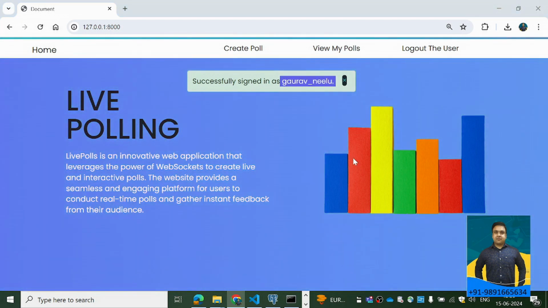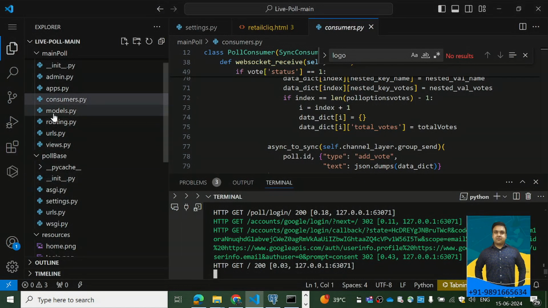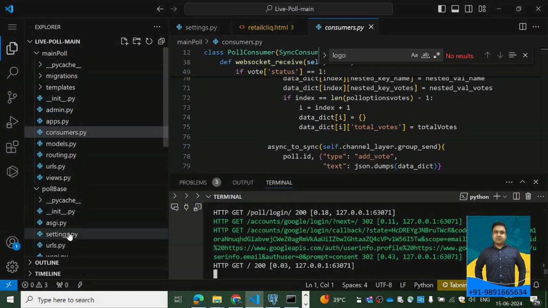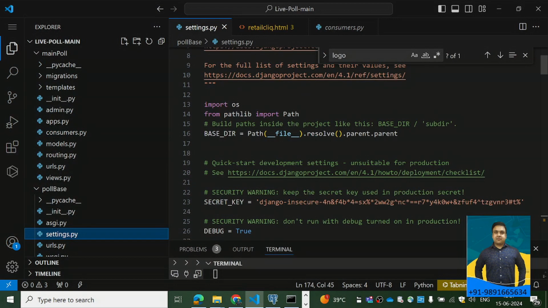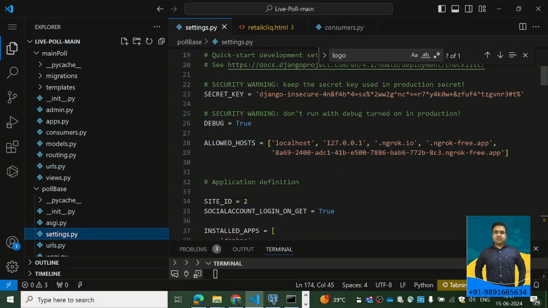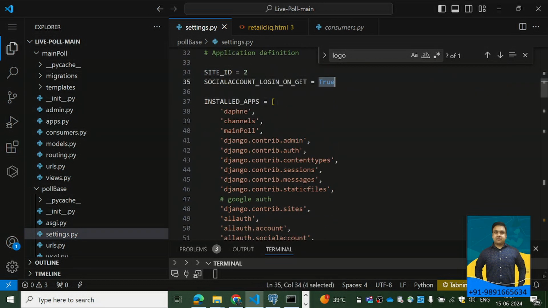Okay, and now I'm going to show you the code behind it. So there is this settings.py file, as you guys know, which has the entire Django configuration stored in it. So here I have the SITE_ID and SOCIALACCOUNT_LOGIN_ON_GET set. This is a variable that you have to set as True in the settings.py file.